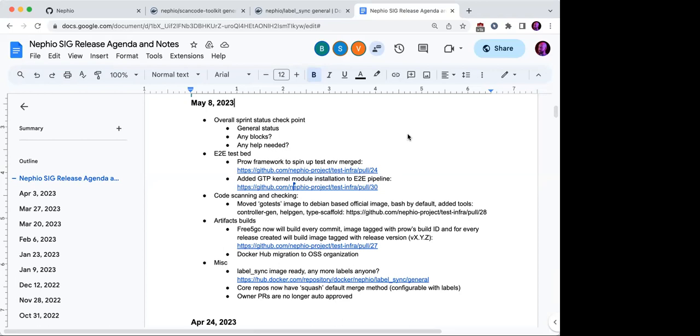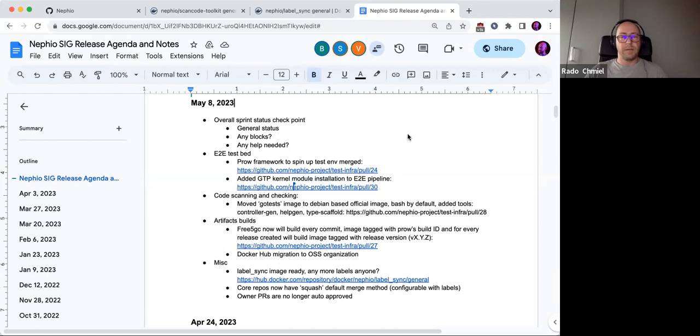Oh, okay. All right. For the code scanning and checking, I've moved the Go tests image from an Alpine based image to Debian based.